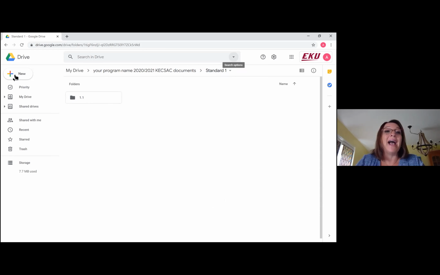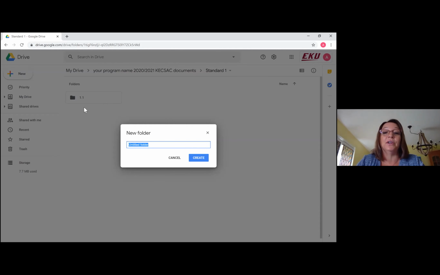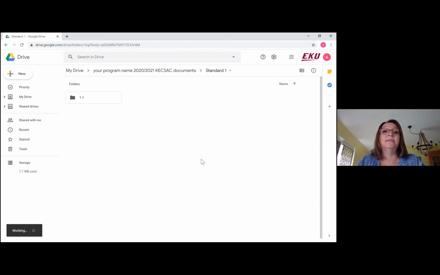So I'm going to go back and I'm going to click on New. I'm going to make another folder and I'm going to call that folder 1.2. Create. Okay, so now within Standard 1, I have a folder for evidence for 1.1. I have a folder for evidence of 1.2. Now I need one more folder for evidence of 1.3. So I'm going to hit New.